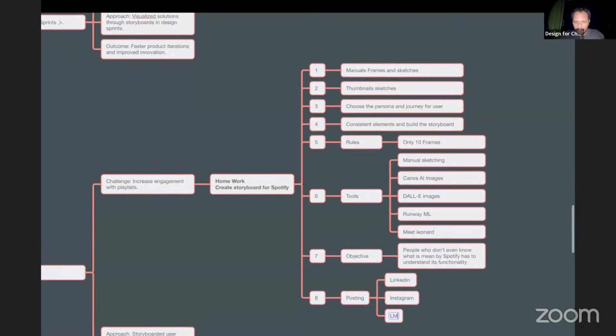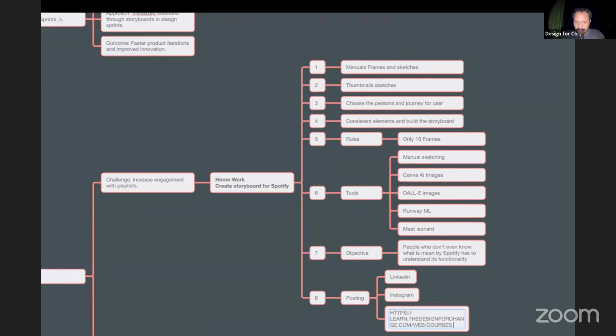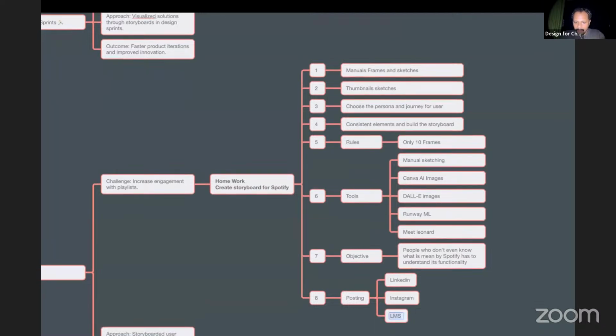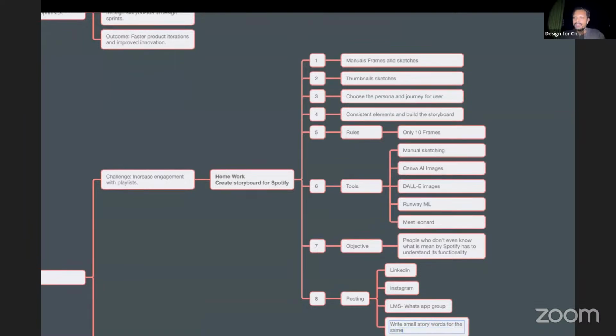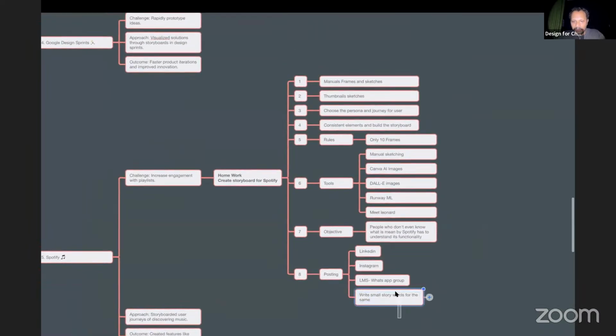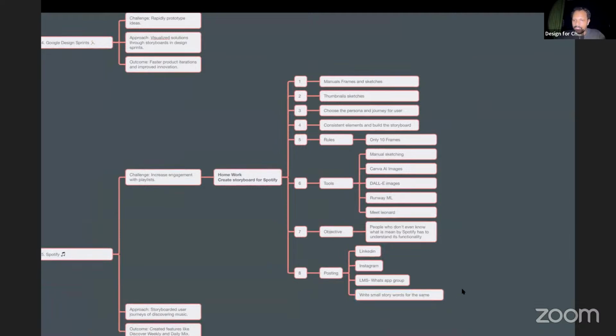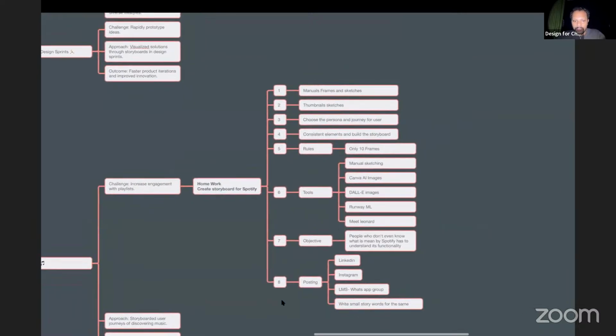And on the LMS, I would say please post in the LMS. Same message, try to post it as a group. And also try to write one small story for the same. You can use the same ChatGPT prompts, whatever I'm going to give you, just create a small story narrative so that people are able to understand what you're trying to say.